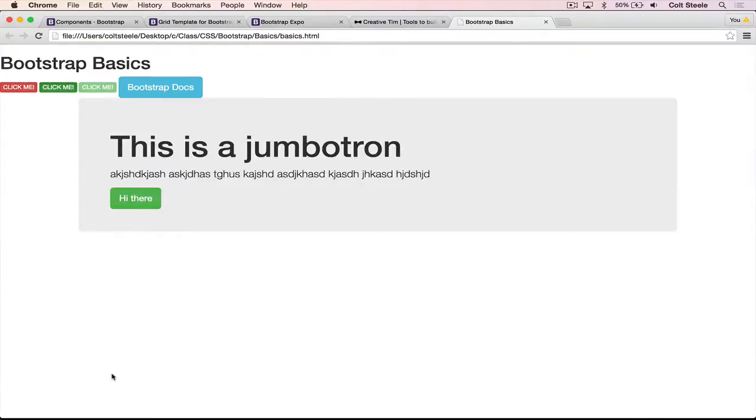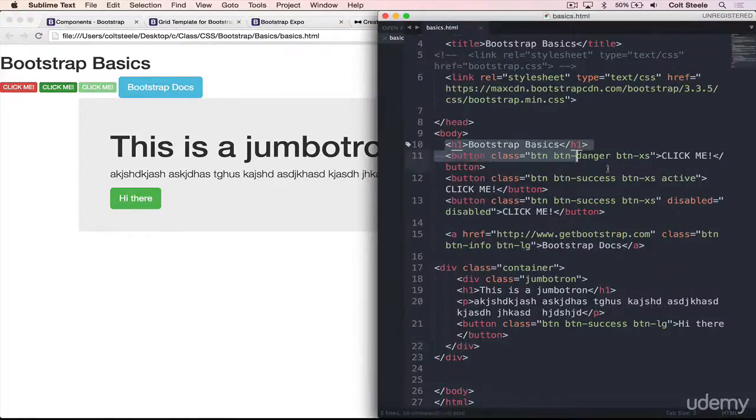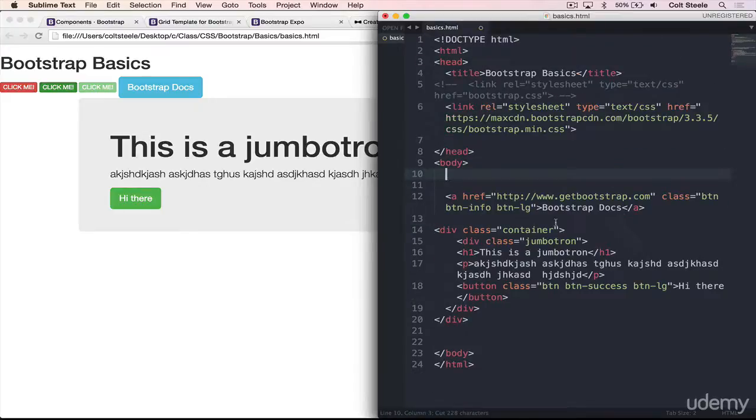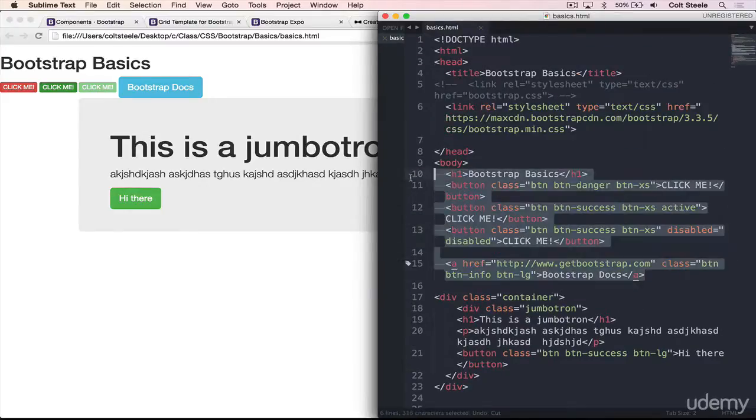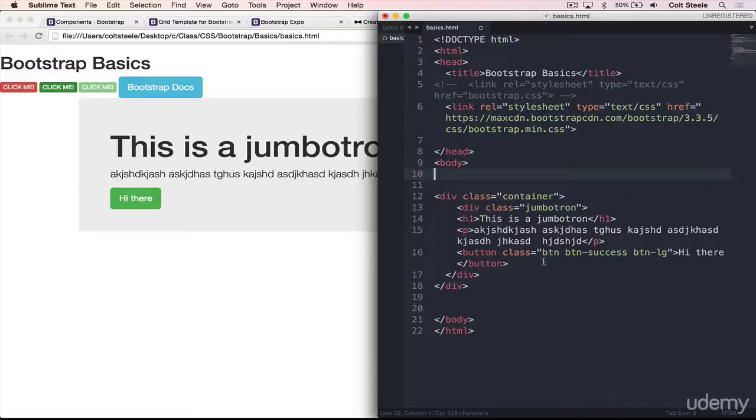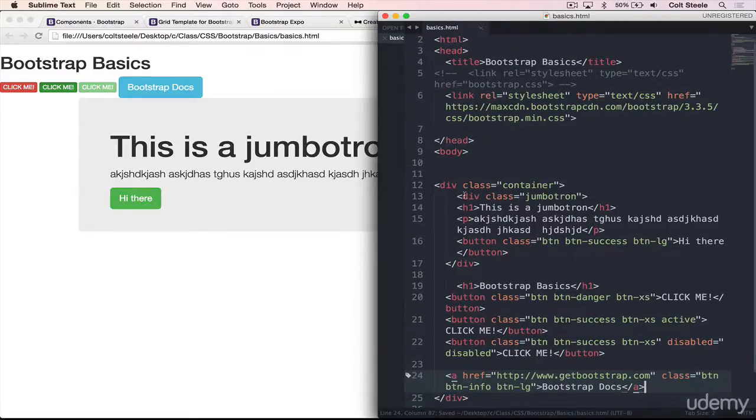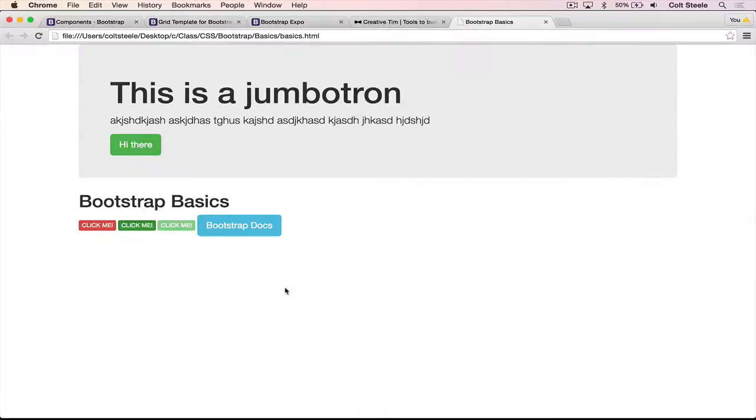about, we can add div class container. And now we get this nice looking Jumbotron. And if we move this code that we already have down into the container as well, but we won't put it inside the Jumbotron. You'll see that it still is affected by that container. So outside the Jumbotron, but inside the container, save and refresh. You can see it's also inside that container, and it reflects that visually.